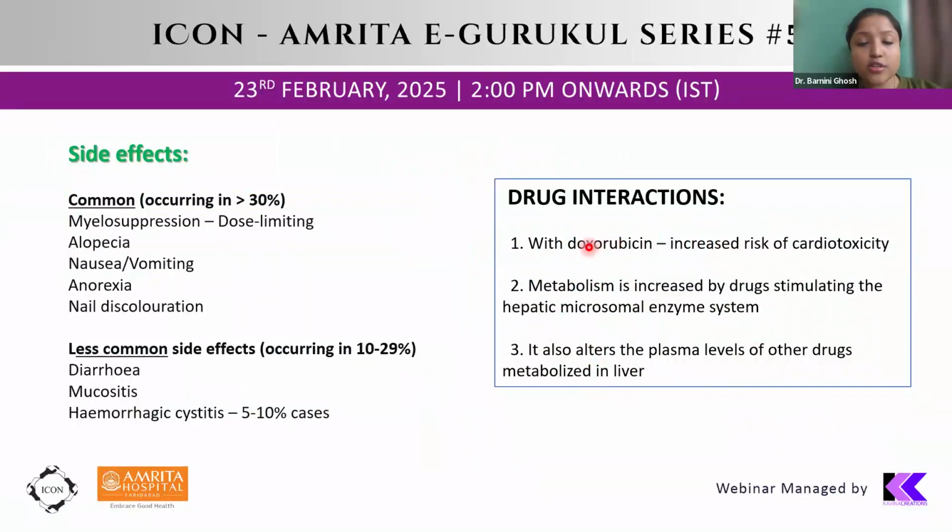What I will be repeatedly discussing regarding drug interactions is this: the inducers and inhibitors of the hepatic microsomal enzyme system. So before moving to the next slide, I would just like to say that you have to remember some common names of hepatic microsomal enzyme system inducers like phenobarbital, phenytoin, rifampicin, and some inhibitors like protease inhibitors, antifungal azoles, etc. So these you have to remember because I have not mentioned them separately in every slide, but I have just provided the basic concept.